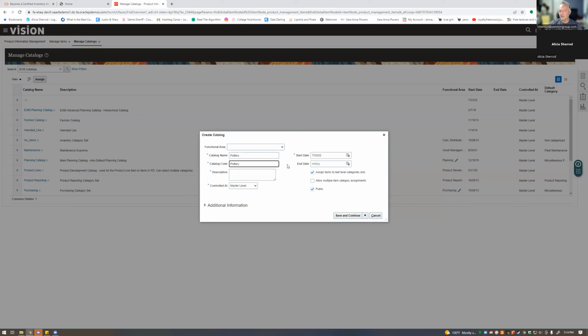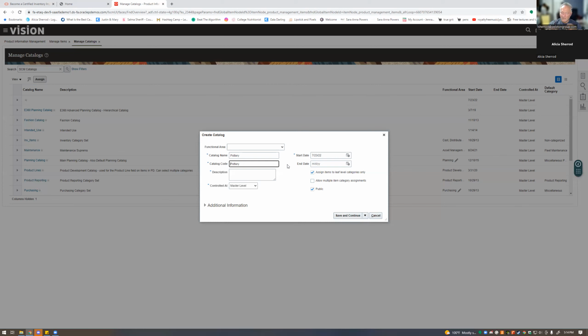I mean, the other thing to realize is, suppose you created this catalog and you didn't like the name. I think it'll let you go back and change the catalog name, but once you save it, I don't think you can change the catalog code. So there's a few of these little roads you can't turn around on.